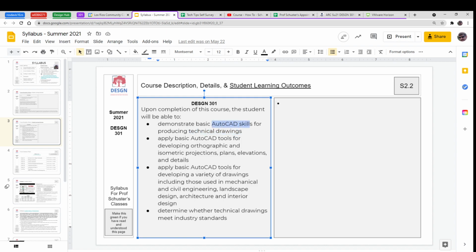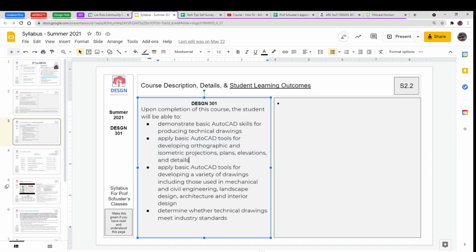AutoCAD is also very useful for graphic design and sketching and things that are not technical drawings, visualizations, but we're going to focus on technical drawings.